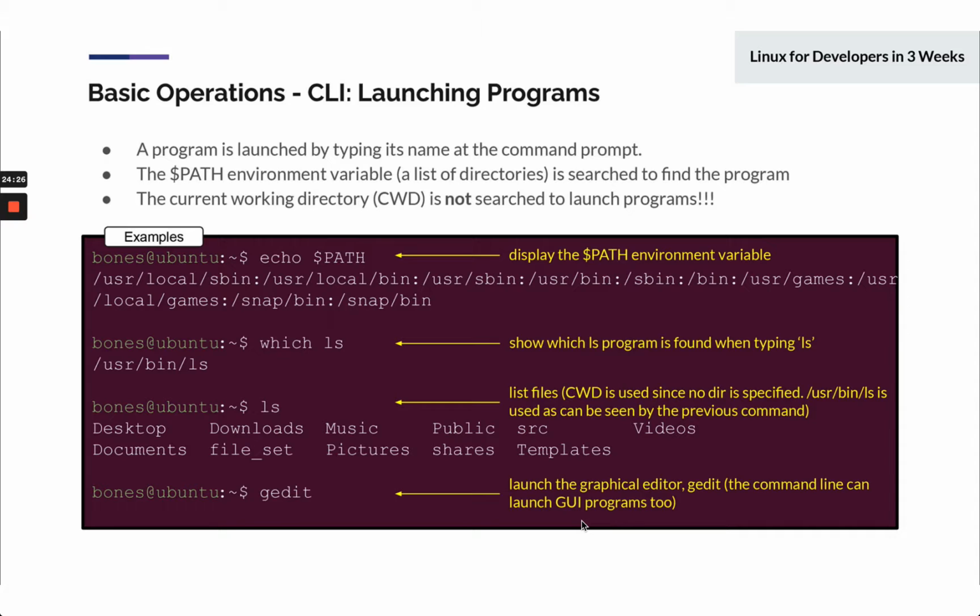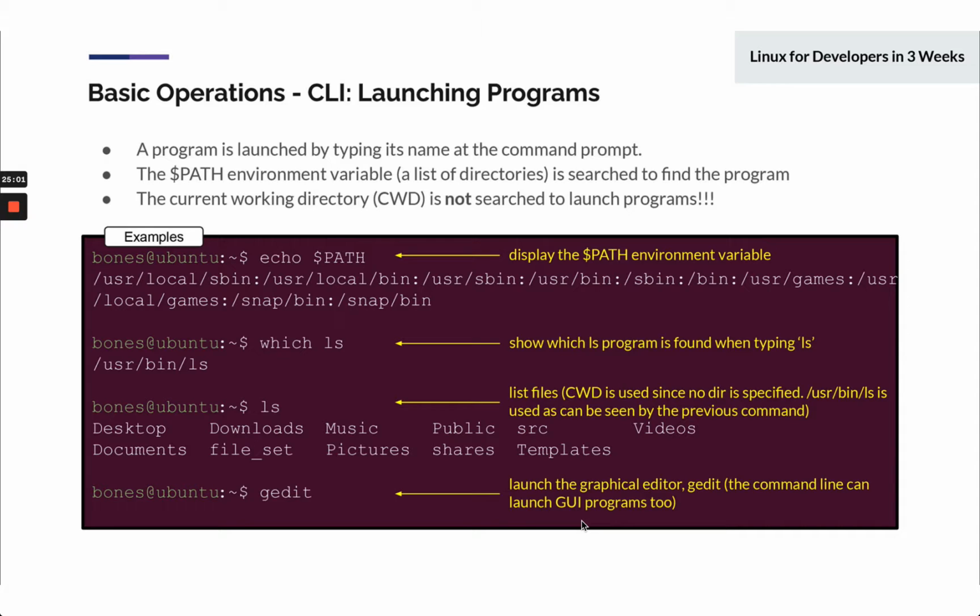And so if we type which ls, this is going to go along this set of paths in here and find ls and tell you where it found it. Once it finds the first instance of ls, it stops looking and it goes, okay, I found it here. If you type ls from the command line like it's showing in the third command here, it's going to run it from user bin ls, and it'll go run the program. In this case, the program lists the files in your current directory, which you can see coming out on the screen here.